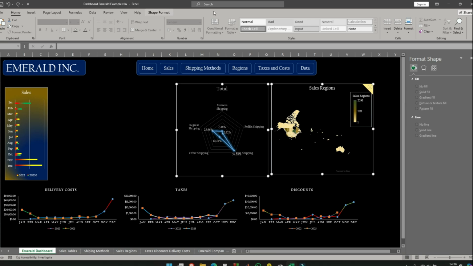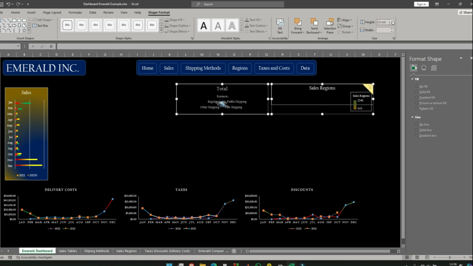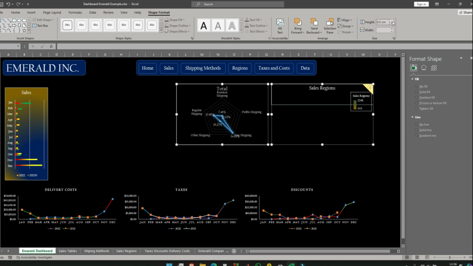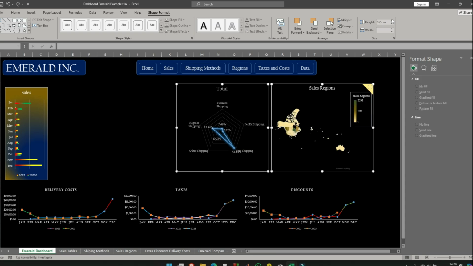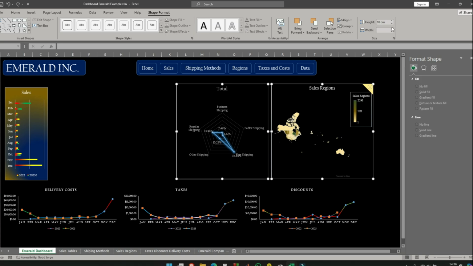I want this to be same size, so I'll select height. 10 will be good.